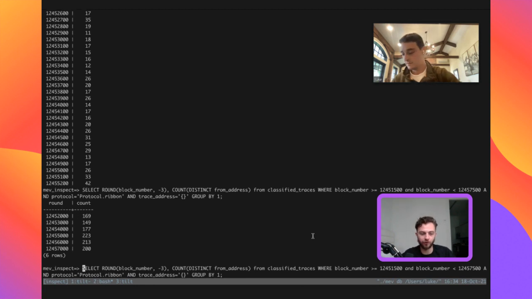If you wanted to do this in a more robust way, you'd probably look at a week before that as well as a week after and see if there's any substantial difference in the number of deposits or maybe the distinct addresses like Luke has on the screen there. There's all sorts of stuff that you can do when you are armed with the data to do that. And MEVInspect is just a tool to arm you with that data and to help illuminate the dark forest.